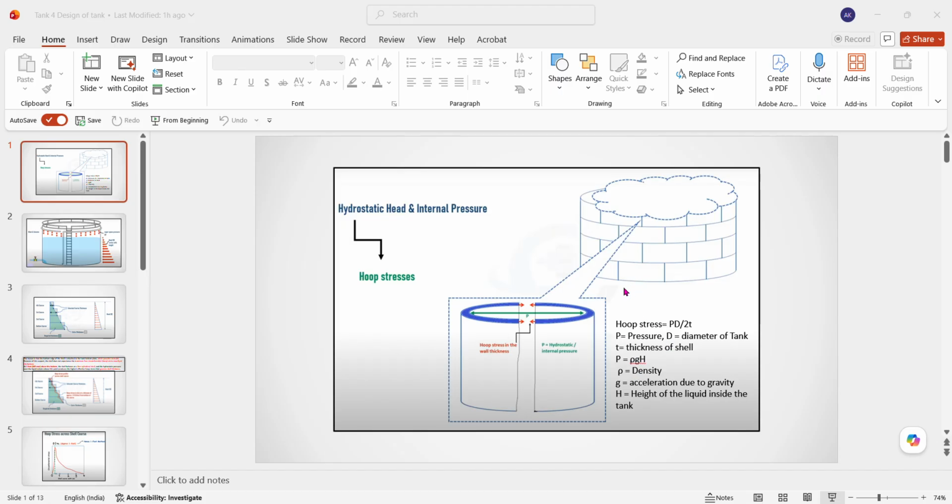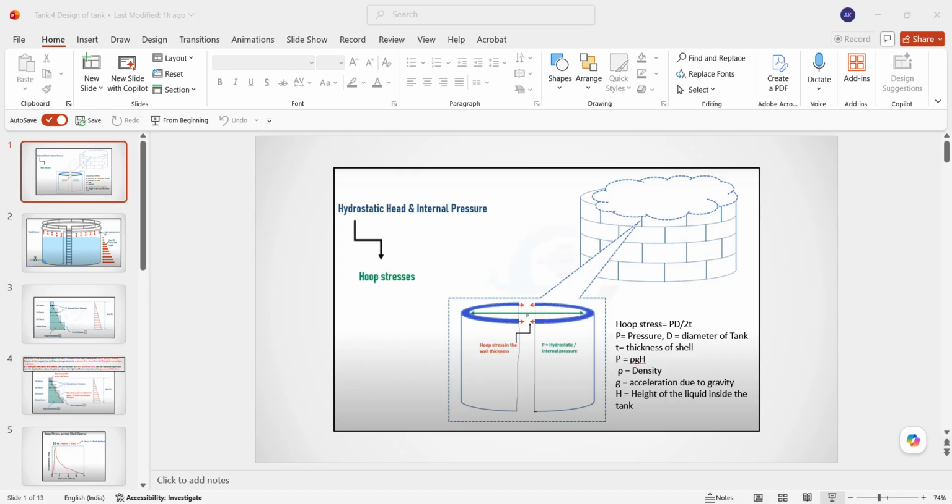This is required for two reasons. One is, suppose you are using a floating roof, then if the projection is inside, the floating roof will not move up and down along with the liquid level. Not only that, if you want to make a coating inside and there is a projection, your coating will not be perfect. And if there is a projection inside, a lot of corrosion will take place, etc. So it is advisable to match at the inner side of the plate.